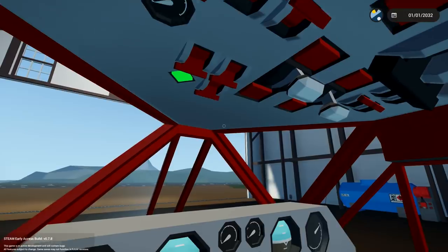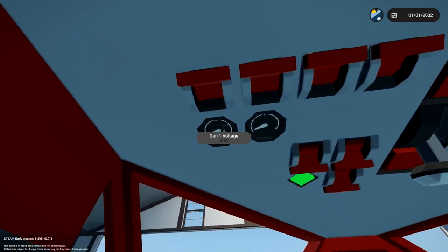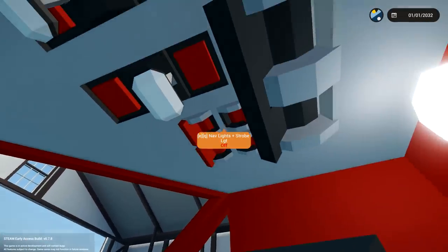Bam, bam! There we go. Good. Throttle up. Meow! There we go. Good. Turn on generators and check voltage. Alright, good. Set lights as needed. That's it. So this one is actually super easy to start up, which is nice.